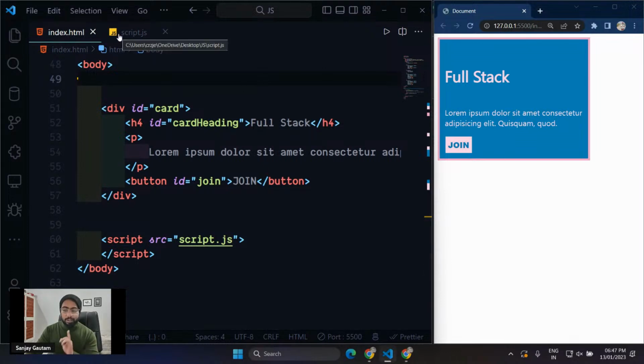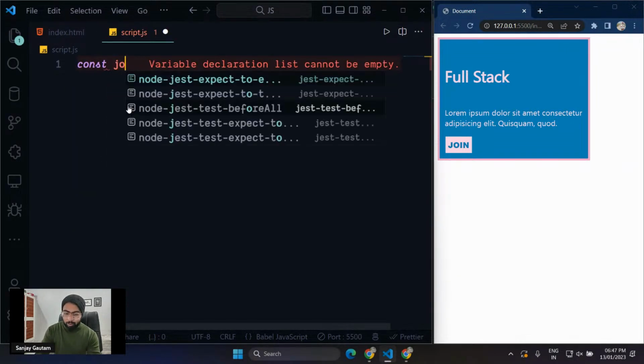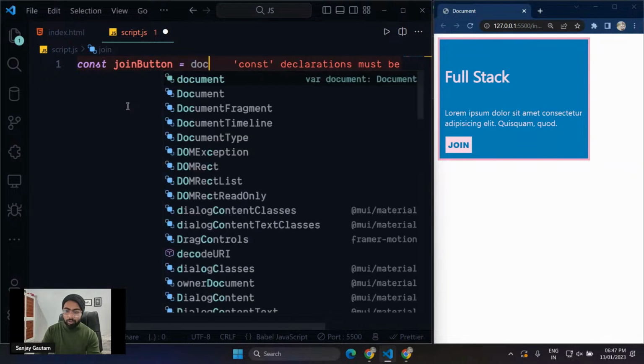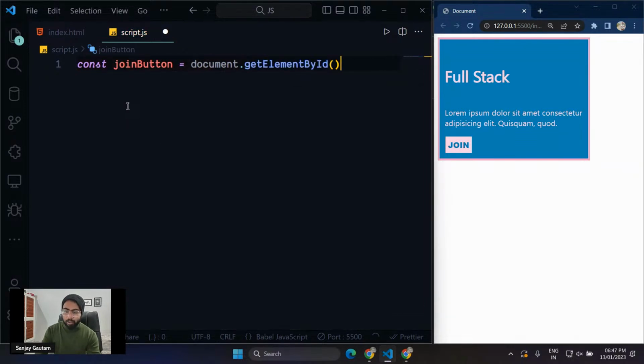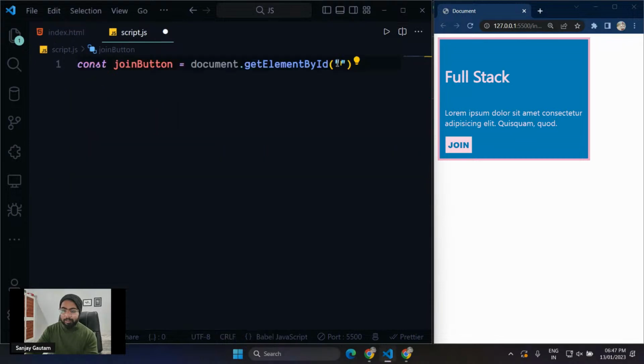So the very first step, we have to select this button, grab this button somehow, and we will be again using the get element by ID for now. So let me just grab the button, const join button equals to document dot get element by ID. And what is the ID of this button? It's join. So let me just write this ID here, and now inside this variable I actually have the access for this button here. So I can do whatever I want to do this button. If I want to change the styling, I just want to change the text and all, we can do that.